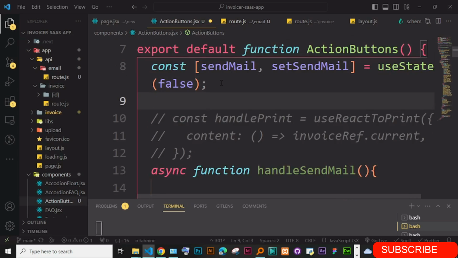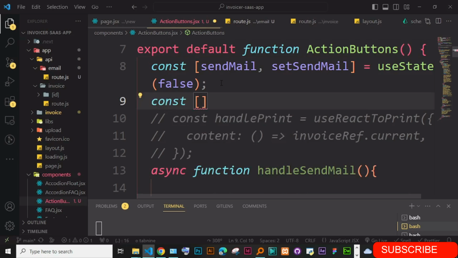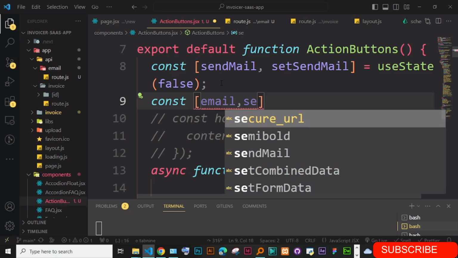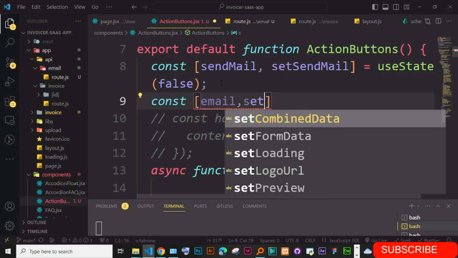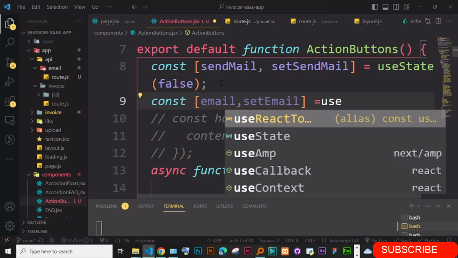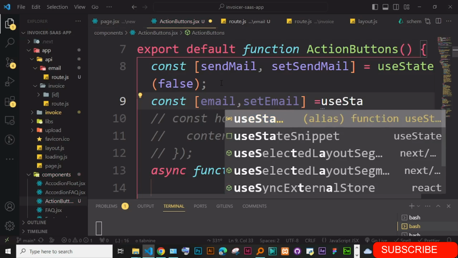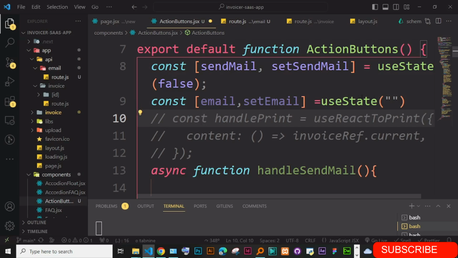We can just say const email, set email is equal to useState, and by default it is going to be an empty string. Okay, just like that.